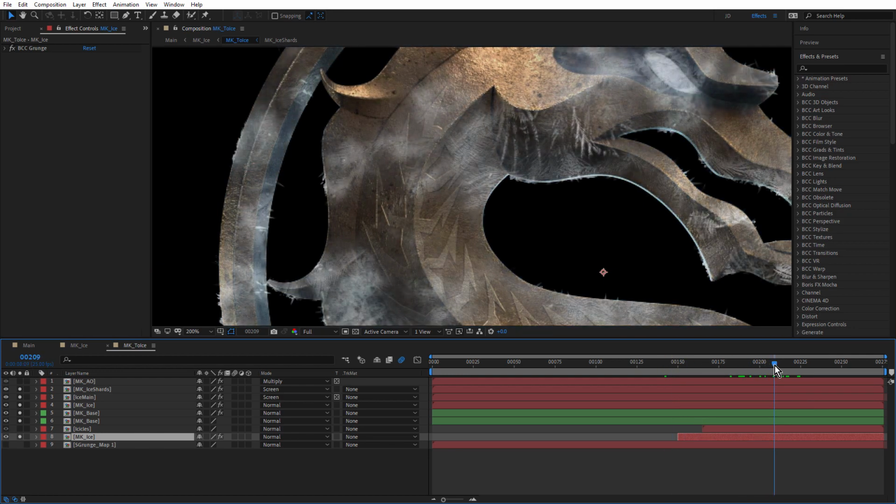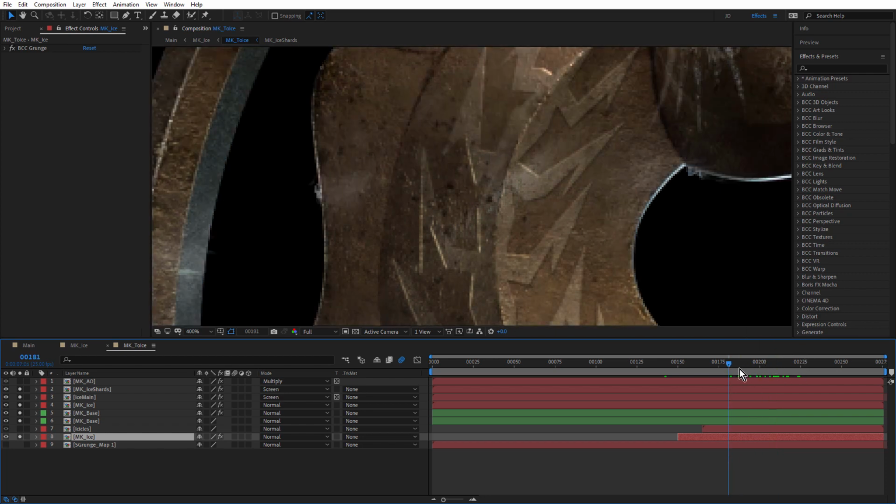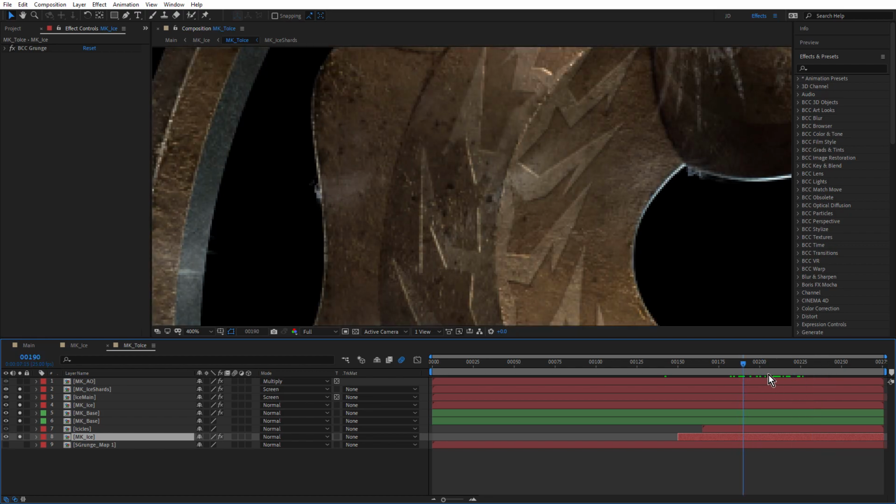Have a look here. You can see how it's changing the color of the dragon. It's revealing the ice version. It's got this ice main version on top, adding the detail. It's also revealing the icy shards, and it's revealing the displaced version behind. So all of these together start to make this look quite convincing.